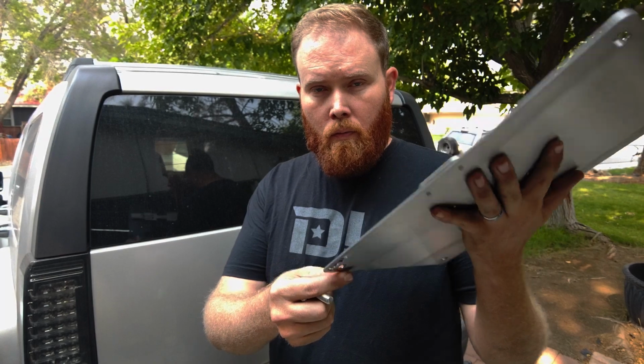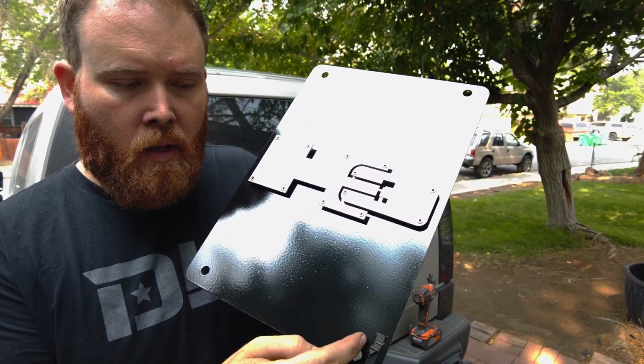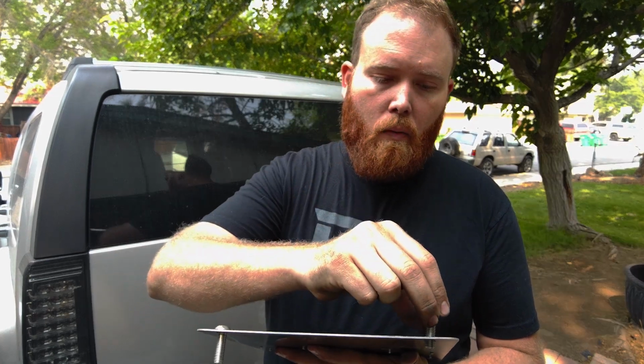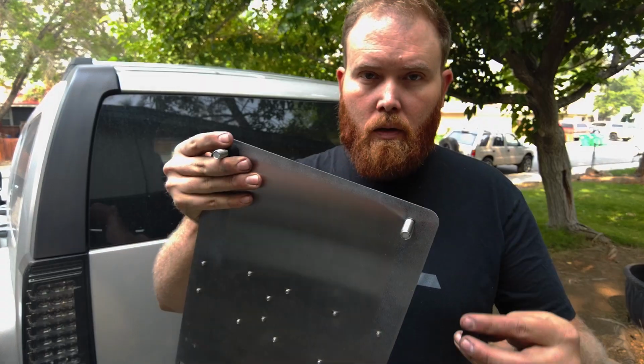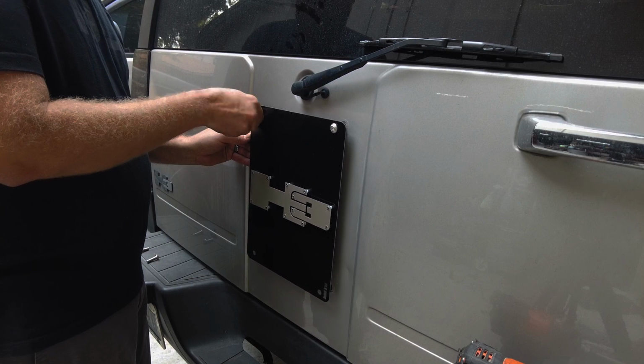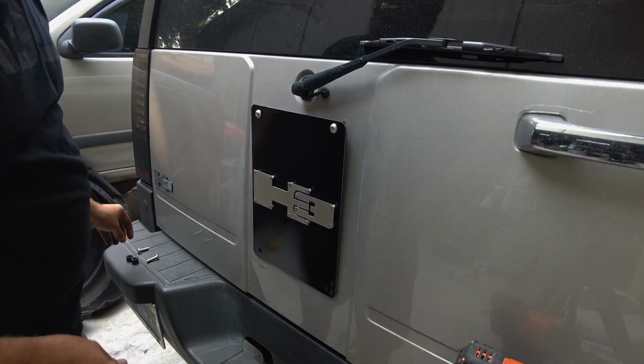Alright, so for the blank plate or any of the other ones, our logo is in the bottom right corner. That has the side with the wider spacing on the bolts, so that you can mount it properly if you get the blank one, plus the words aren't legible at that point. So what you're going to do is take the supplied stainless hardware and put your spacers through and set it in place, and just ever so gently get them started.